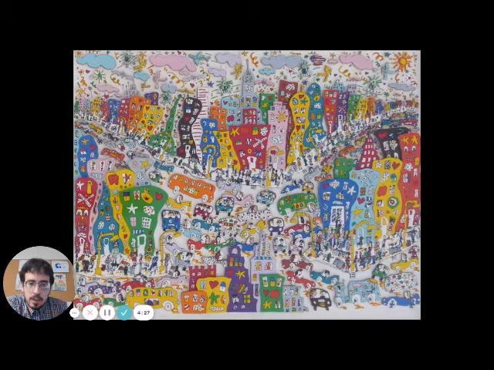Here's another one. This one is even bigger. There's so much stuff going on. We can take a minute and just look, see if you see anything cool in it. I really like his cars that he did, and just so many different shapes. I see they're mostly organic shapes, so they're not like squares and triangles and circles as much in this one as they are like blobs and squiggles and things like that.